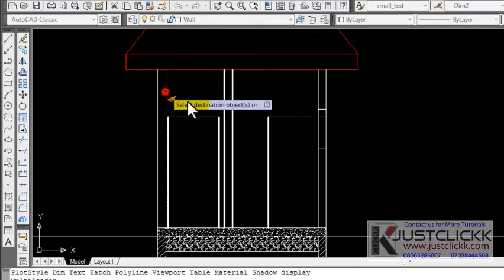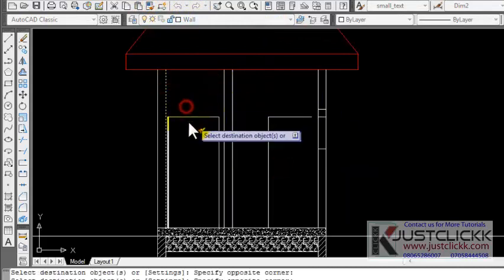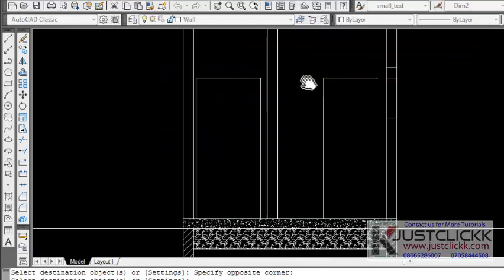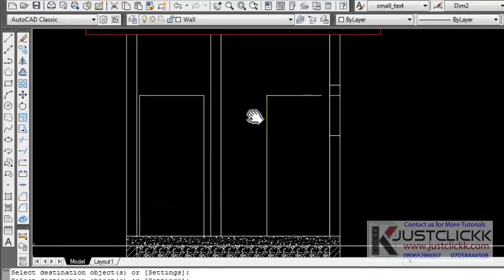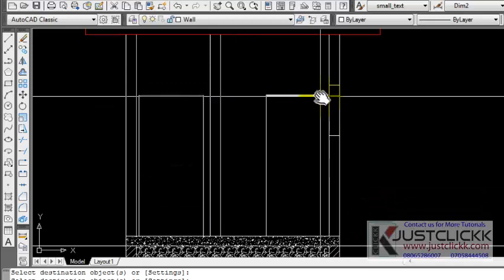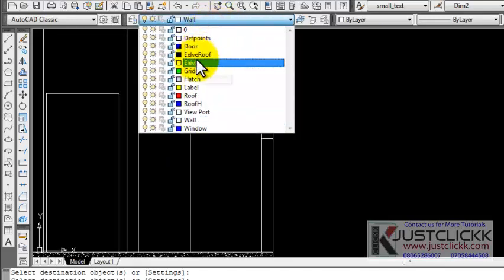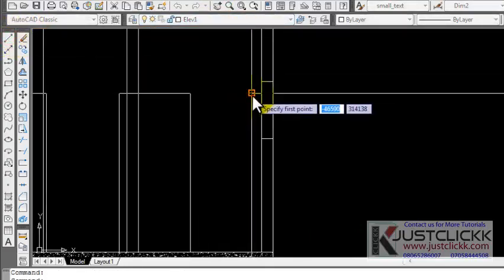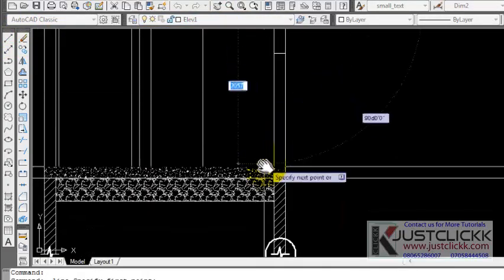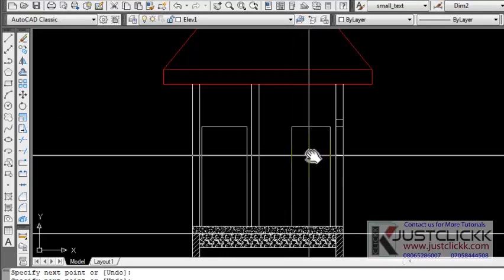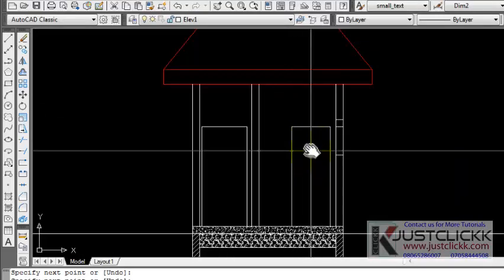Let's match property to have exactly what the layer should be. Okay, something has cut off here. You can notice the cut here. Let's change to level one and then create back that line.